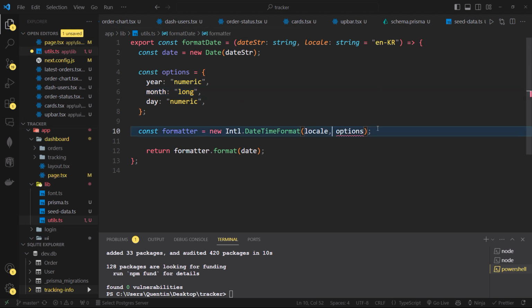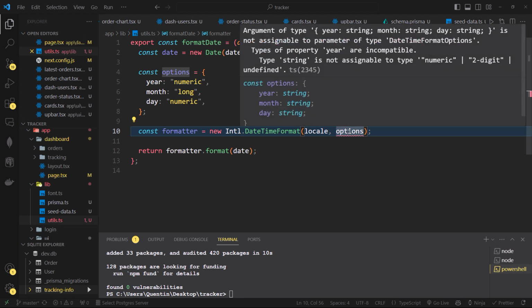Let's check here in utils. The argument of type year string is not assignable to parameter of type DateTimeFormatOptions, which is year, month, day.